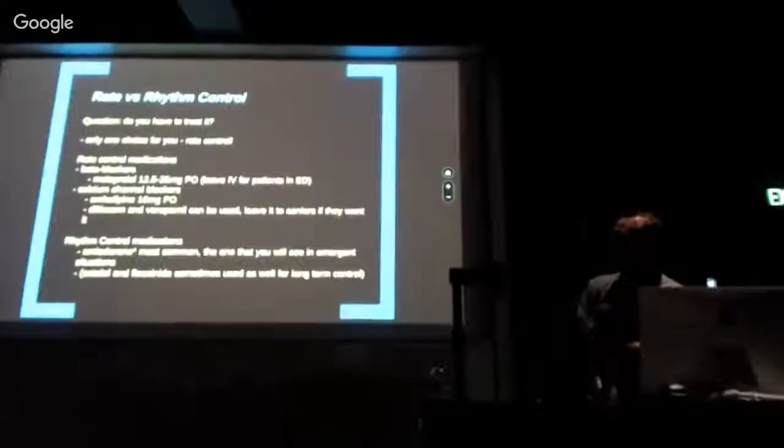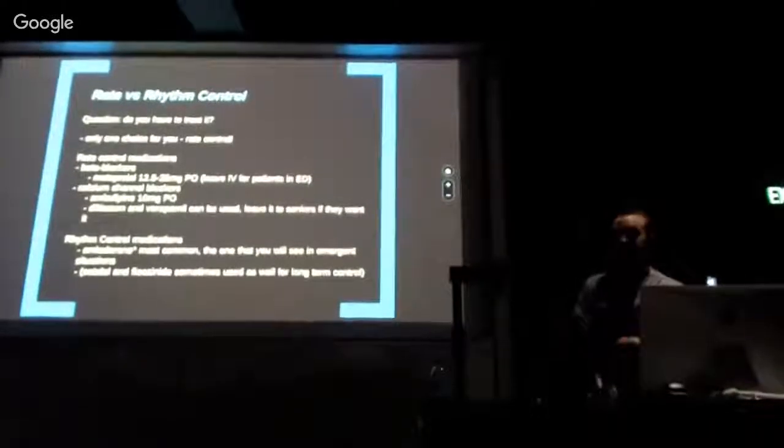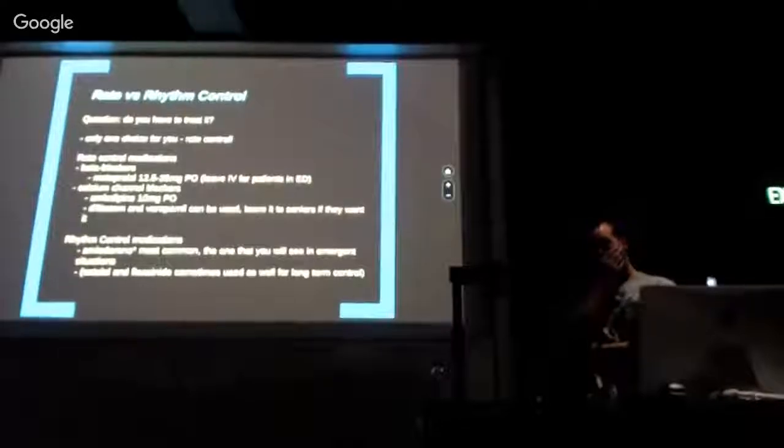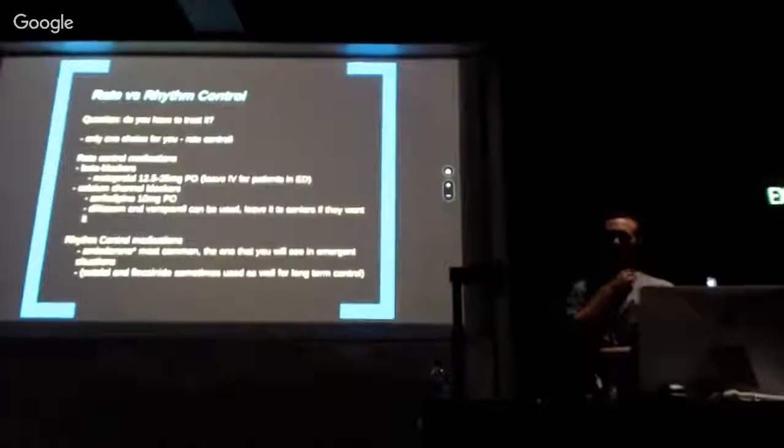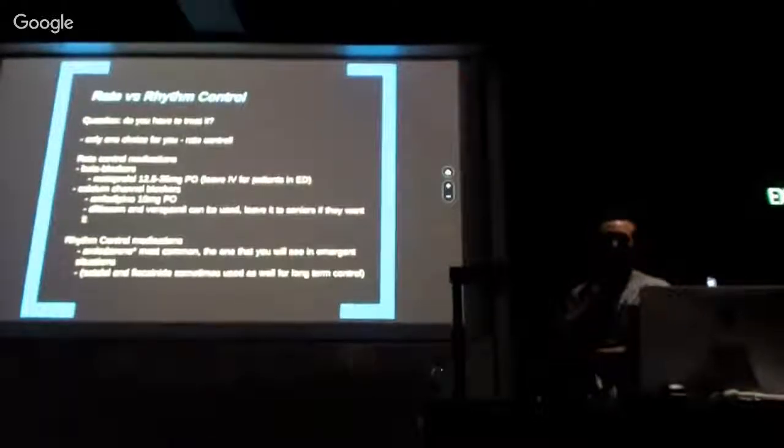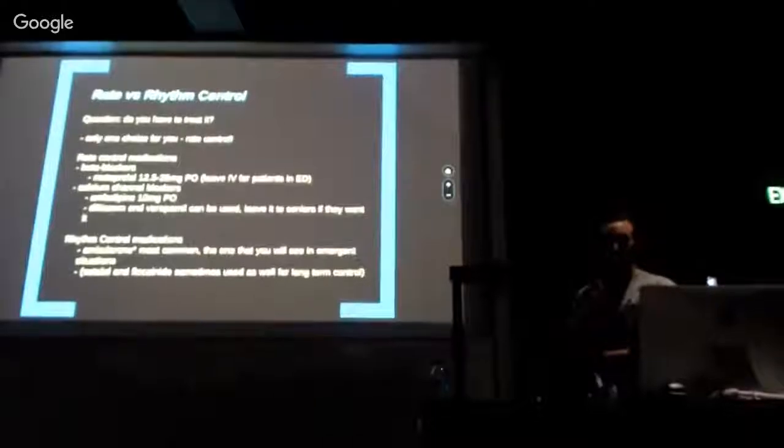So I want to know if she was in fast AF or not. Yep, she was fast, 130, let's say. So I don't know her other comorbidities, but generally speaking, that's not a good thing. So you'd want to lower the rate. And the way you do that is with rate controlling agents such as beta blockers. Sure. Got it.